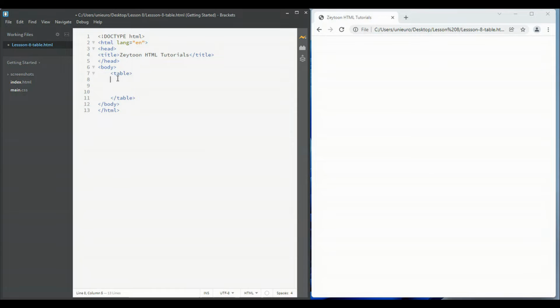Now we want to add our table row. In the table row, we should add table data.